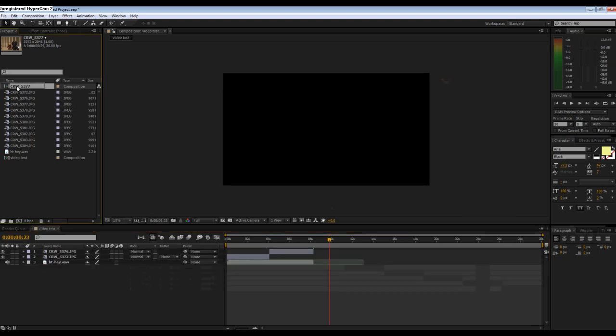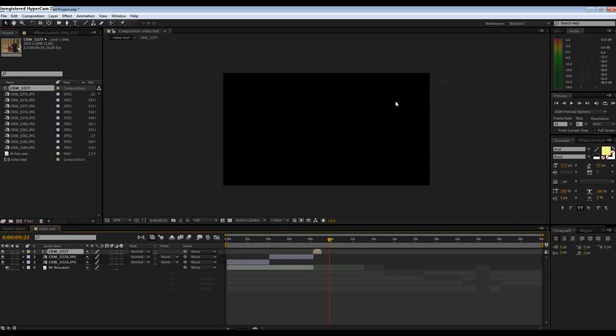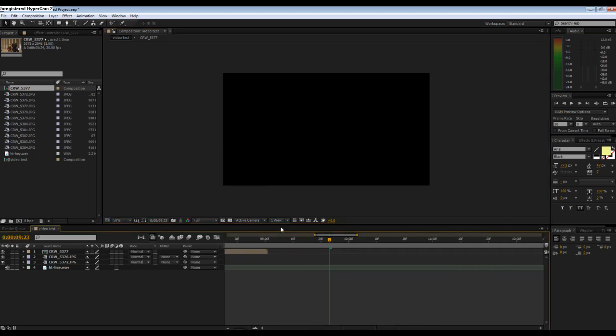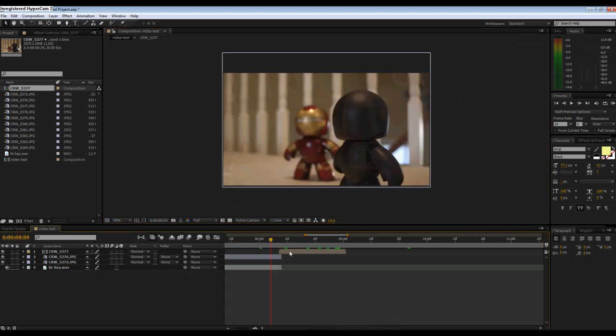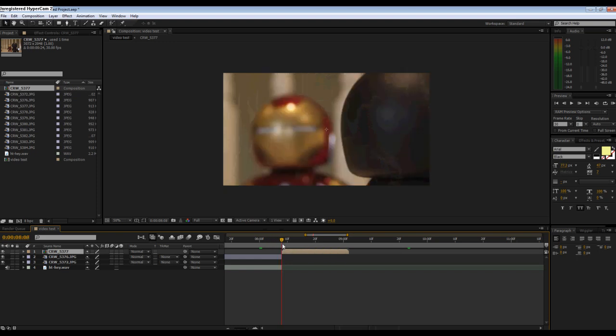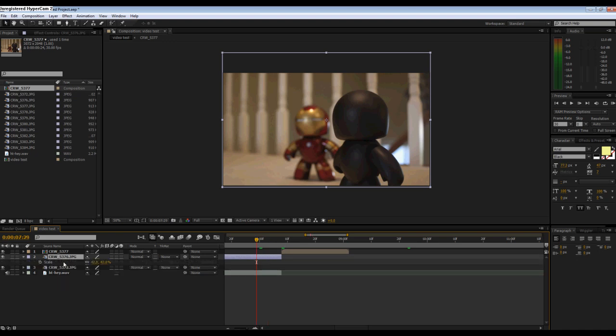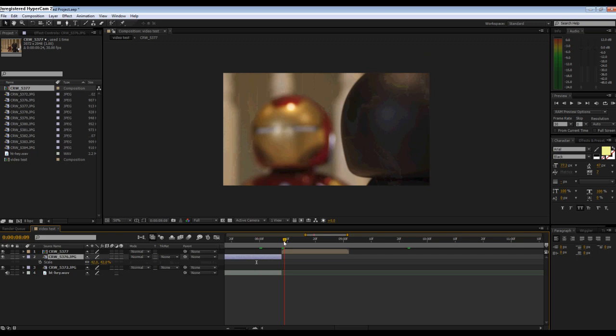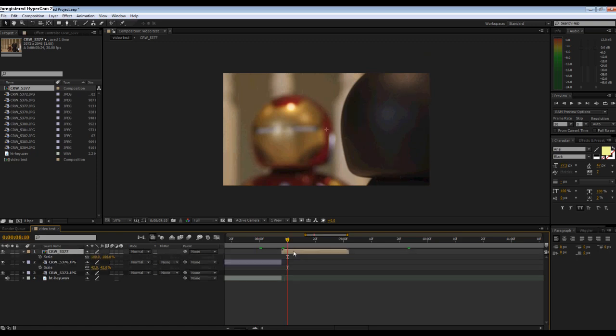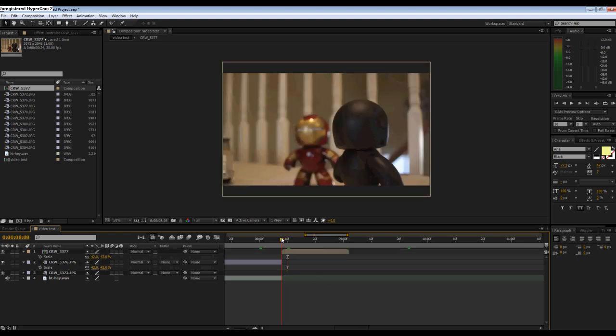I'm going to bring the CRW, which is what we just created, and drag it down into the timeline, or you can drag it onto your stage up here, your composition, and just zoom in and make sure everything's all lined up nicely. Now, because I scaled this image down, this was the first image I used, I'm going to hit S to bring up the scaling option, so it's at 42. So now if I go over to this layer, the CRW, this composition, and hit S, you want to scale this down to 42. Okay, that looks good.